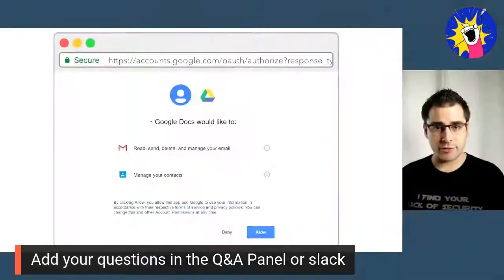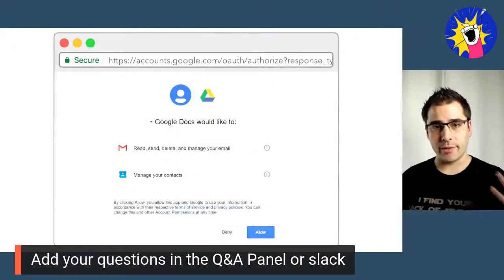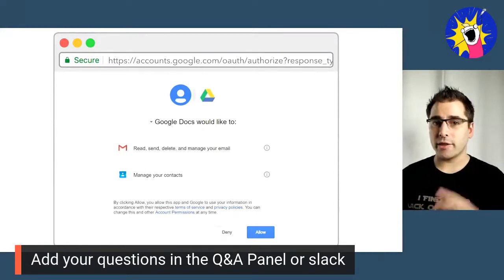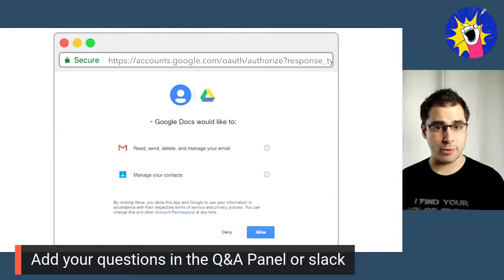So then you go and you click the Open in Docs button, and you get taken to Google. You're not even taken to a phishing site. You're taken to the actual Google page, where you're then prompted with this. And because you're already thinking about Google Docs, you're more likely to just click through right here and not even think too much about it. And as soon as you do, now the attacker has an access token to your account and can repeat the process. And that's how it spiraled out of control.